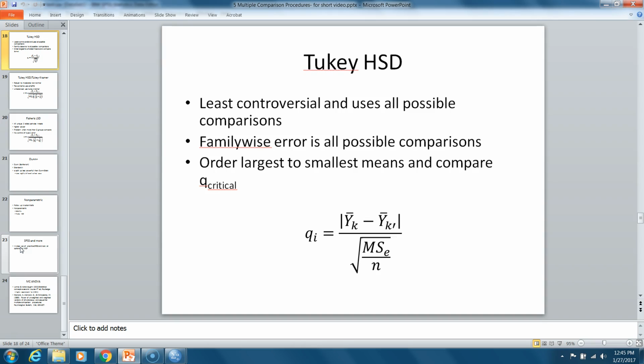They advise that when you start with considering which analysis to do, you start with, is the measure continuous? If it is, you may consider a trend analysis. If it's not, you may consider things like planned orthogonal comparisons, even a Dunnett test. If it is not pre-planned, then we're going to have to first do our analysis of variance, and we will reject that analysis of variance. If not, we stop. We don't do any more comparisons, because if the analysis of variance isn't significant, it's our omnibus test, we stop.